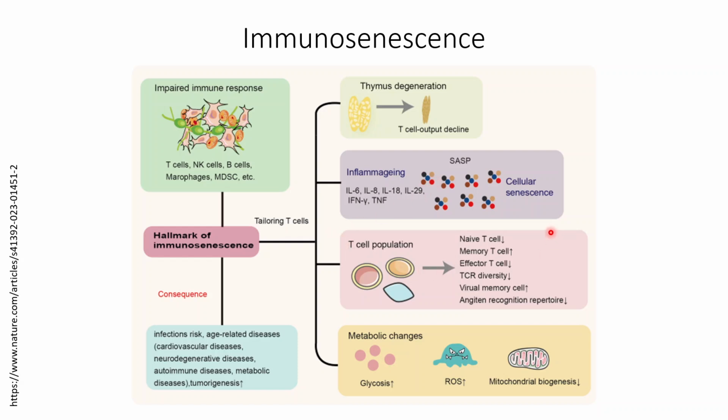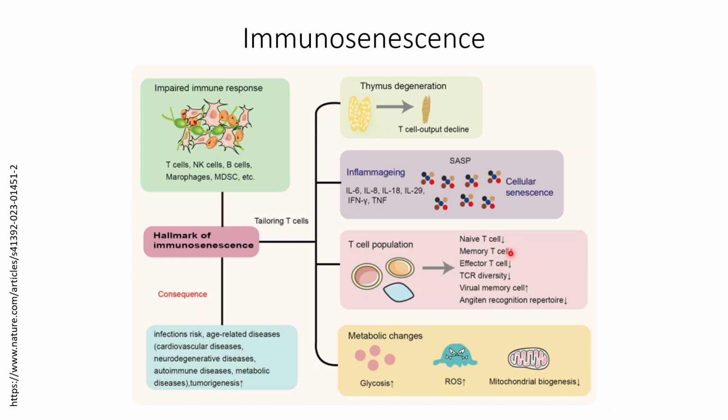And then your population of immune cells, here they've given the example of the T cell population. As I mentioned, because the thymus is degenerating, you can reduce the amount of naive T cells and effector T cells, which are the ones that actually go and kill infected cells or cancerous cells. Your diversity goes down, so the ability to react to different kinds of antigens goes down, and you just have a bunch of memory cells increasing in number.